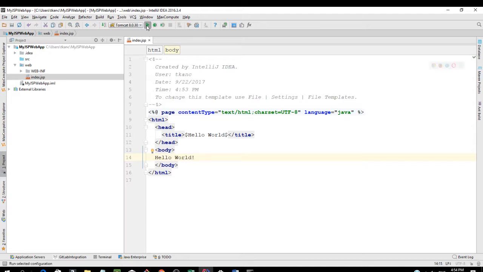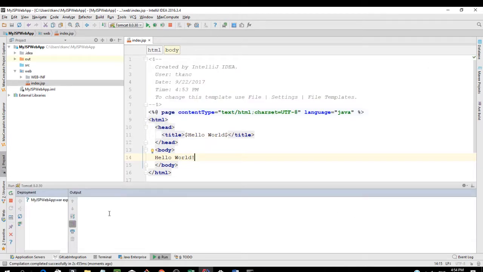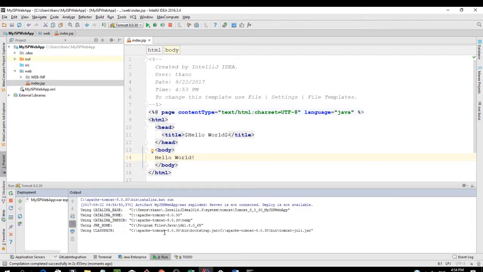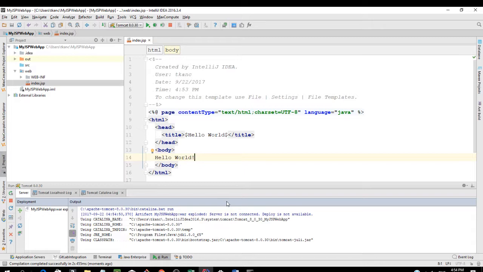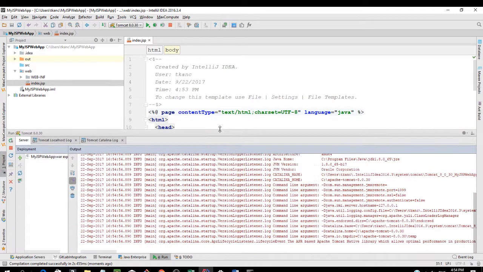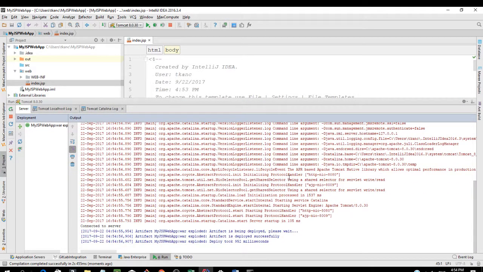Now let me try to run. Again, it's going to tell you the URL. Normally it's going to be localhost. Localhost refers back to your own machine, okay? And it opens the web at localhost 8080 hello world. See that?